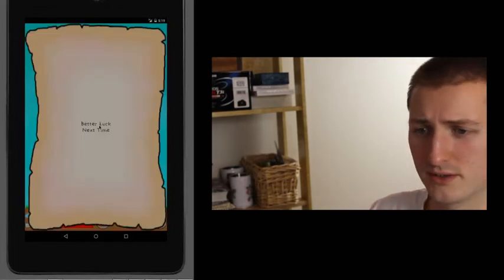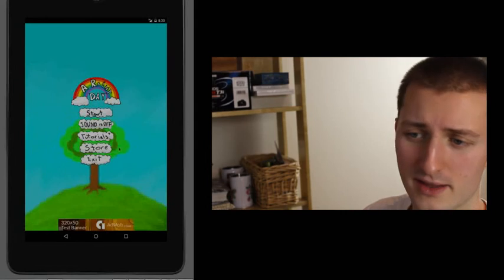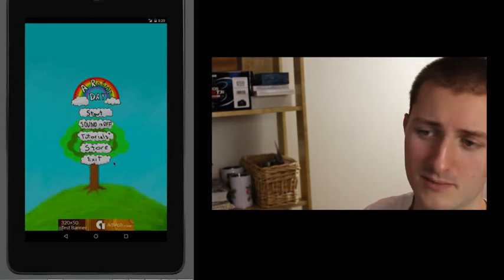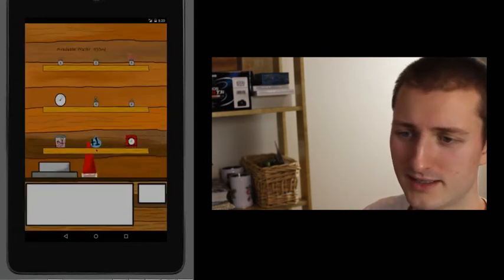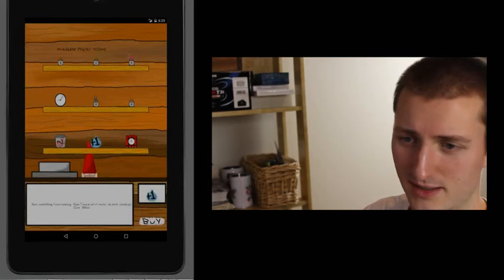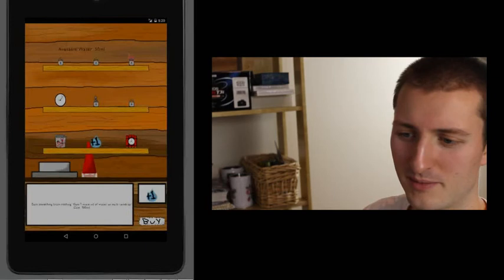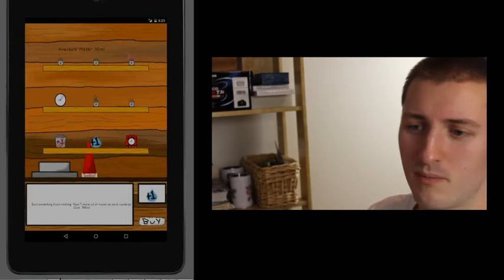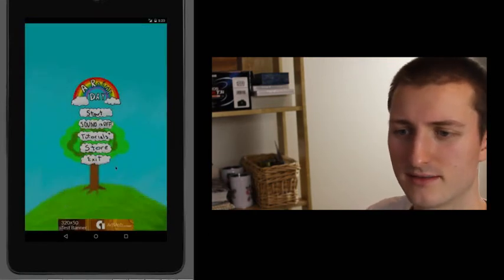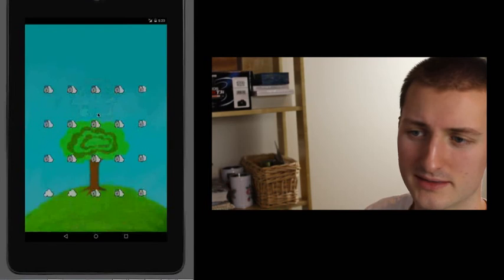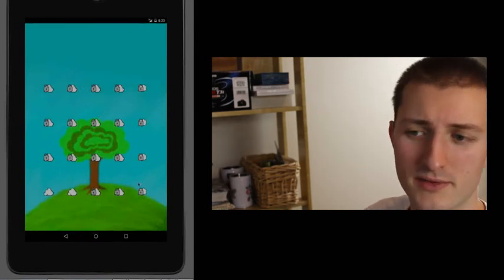Oh, I unfortunately didn't pass, but I can use all that water that I gathered for the store later, so if I have some money left over, or water in this case, I can purchase some things. I can't get any more health for my bucket, but I'll buy some more water, make it easier for me to pass, and then, oh, I'm out of money. So, if I go back, you can see I can't get another level, I didn't pass that one. But if I keep playing through, then eventually I'll get to different levels.